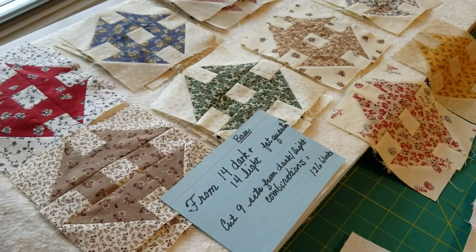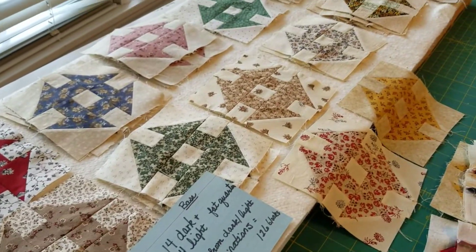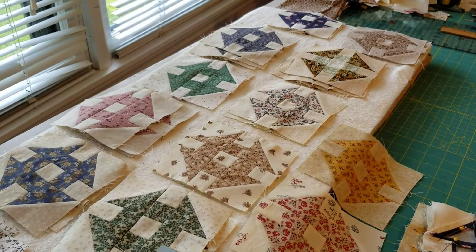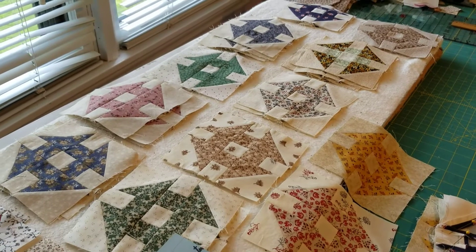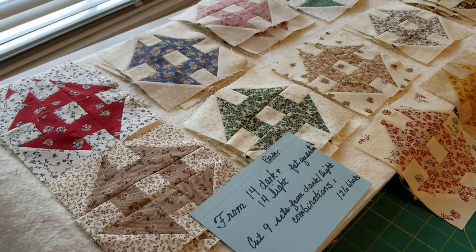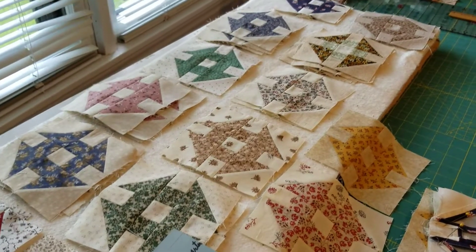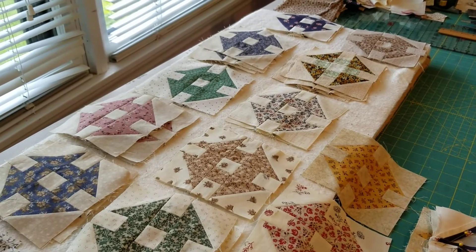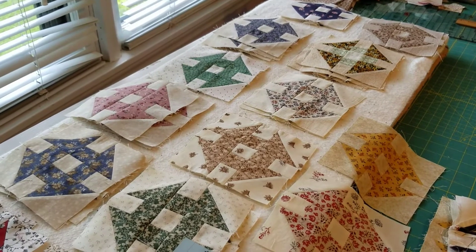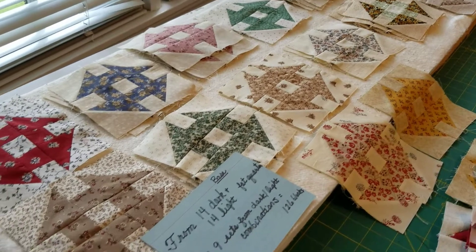So let's backtrack for just a minute. When I started to do this, I said I know that I'm going to have to have 12 — a center block and then outside for the first row, I'm going to have to have 13. So I picked some colors that I wanted to choose. I didn't go ahead and make nine of each of those. I just sort of made one of each one. It's tedious, but when I got it done, you're going to see that I've got a nice row going that made me want to keep going. And since then, I've been going on and getting these together.